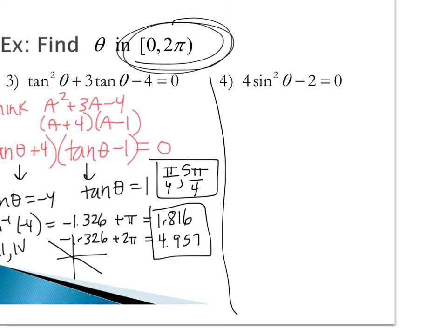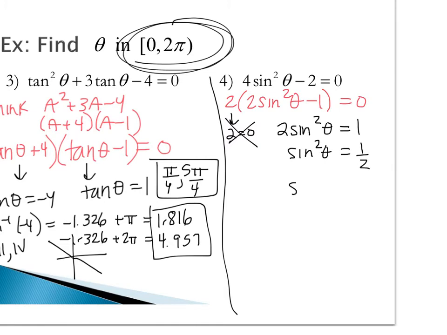In question 4, we're going to factor out our common factor of 2, giving us 2 times sine squared theta minus 1. We want to set each factor equal to 0. Since 2 equaling 0 doesn't make sense, that does not result in any solutions. My next factor, 2 sine squared theta equals 1, and we continue isolating sine of theta.